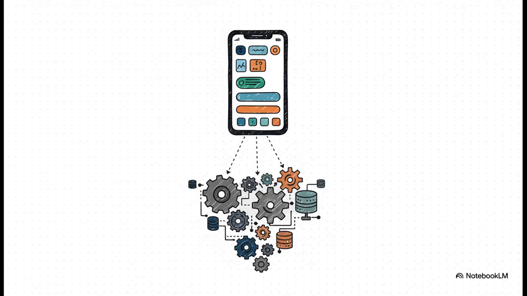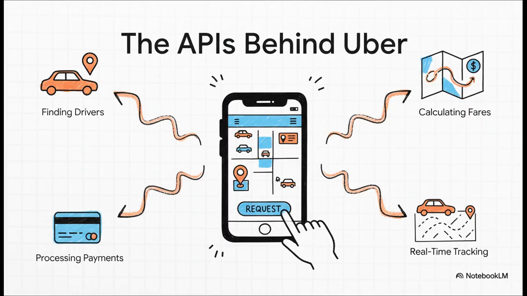It's basically a whole collection of APIs doing all the heavy lifting, handling the logic, grabbing data, and talking to servers. Uber is a perfect example of this. When you open the app and tap Request Ride, you're not just using one big program. Nope. Your app is making a whole bunch of different API calls to Uber's back end. There's one API to find nearby drivers, another to calculate the route and the fare, a totally separate one to process your payment. You get the idea. It's like a symphony of specialized little programs all working together.